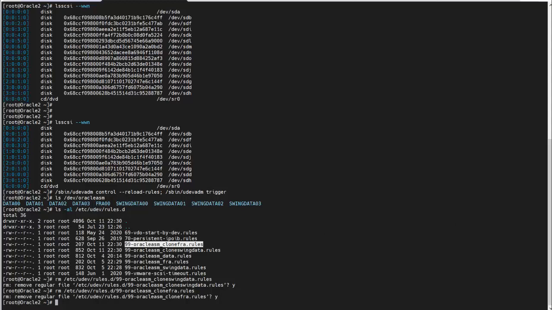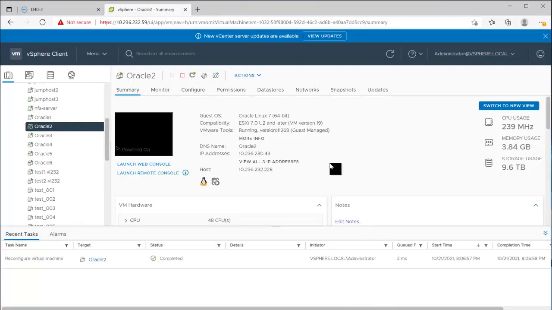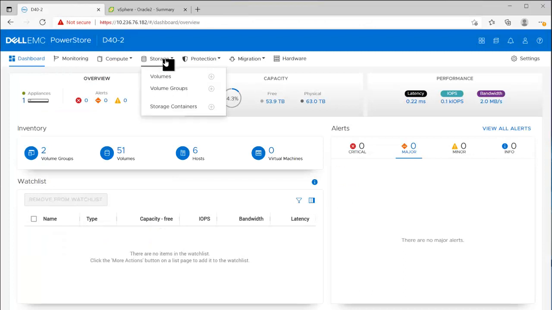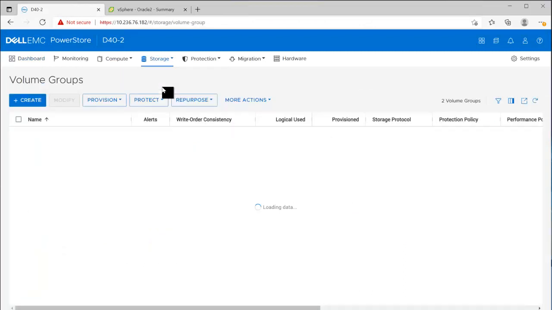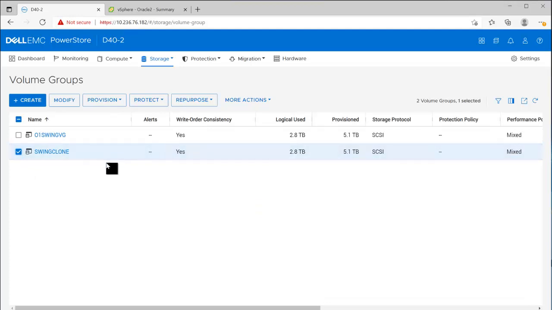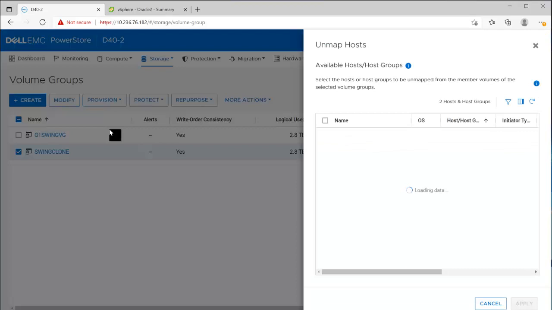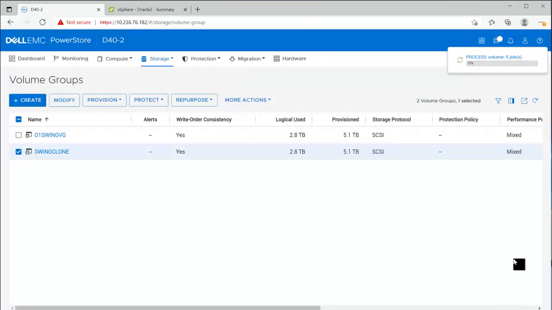Next, we're going to log into our PowerStore, find our thin clone, and unmap it from the ESX cluster. Once we've unmapped it, we can go ahead and delete it. Now, if you wanted to be super careful, you could unmap it and then rescan the HBAs in VMware first, make sure that your VMs are all still running and your databases are operational before you finally delete the thin clone volumes. But we've already done a lot of checking to make sure that we've got the right volumes.